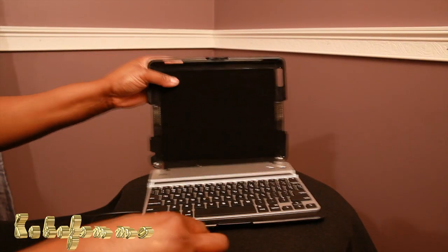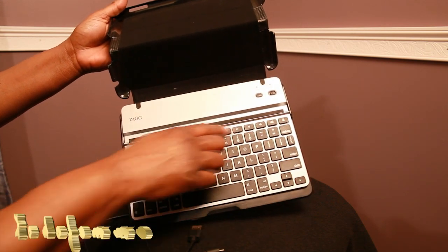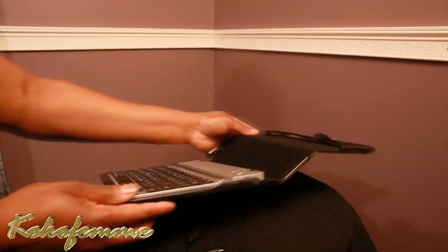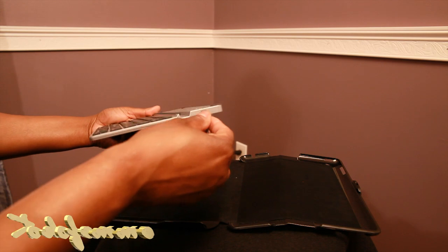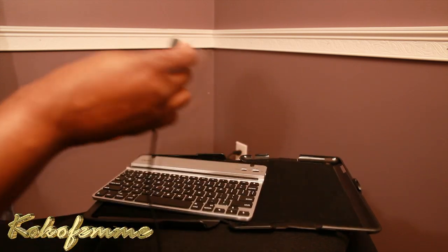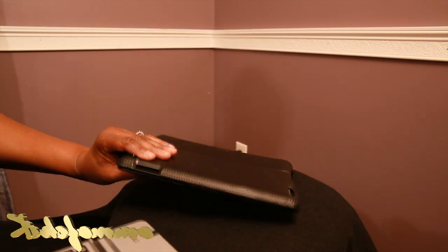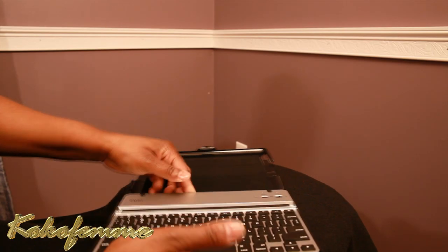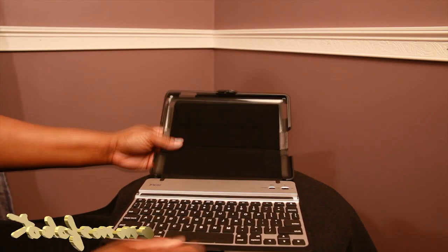Here's how the product looks - a fully functioning keyboard with all the shortcuts listed on the top row and Bluetooth capability. The directions will show you how to hook it up. The keyboard slides out, and this is where you plug in the USB to your regular computer. You can slide the keyboard back in - the nodules hold it very securely.